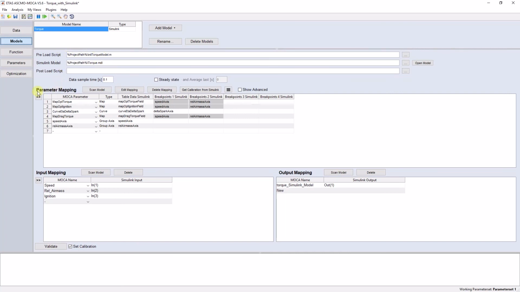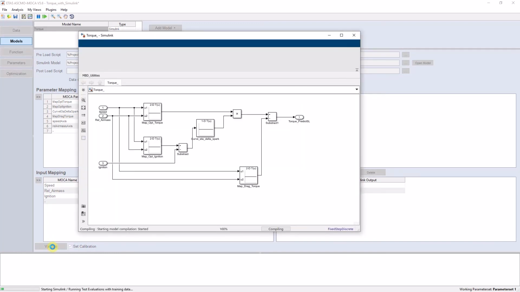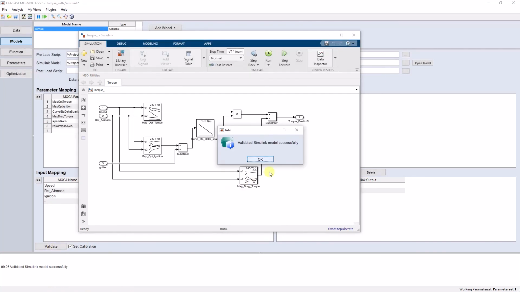We need to do the parameter mapping, the input mapping and the output mapping, so that MOCA knows how to handle the Simulink project. If you press the button validate, it will now start Simulink in the background and execute the model with the given dataset, saying, hey, validation was successful.